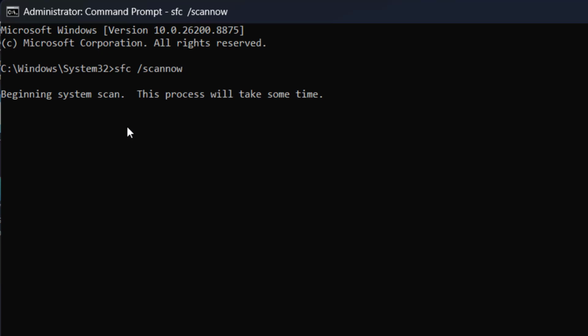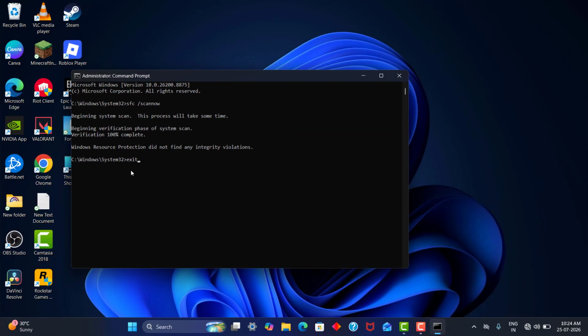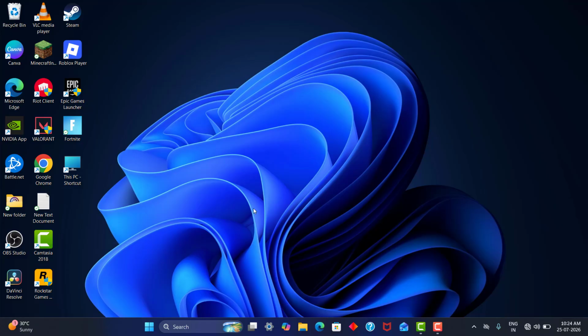It's actually verifying the files in your device, whether there is any corrupted file or not. It will show here. If there is a corrupted file, it will remove that corrupted file and also show which location has that file. All the details will show here once it completes 100%. If there is no corrupted file, it will show only a message like, did not find any integrity violations. After that you need to exit it and move on with the next step.